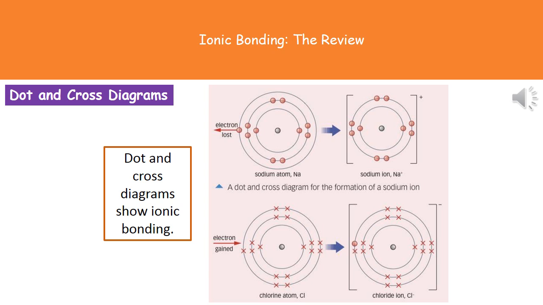With our chlorine atom, it gains one electron to the outermost shell. When redrawn, you can see crosses representing the original chlorine electrons, and a dot representing the electron gained from sodium — that's why it's called a dot and cross diagram. One atom's electrons are shown as dots and the other's as crosses, so we can see where the electrons end up. Make sure when drawing these that you use dots for one and crosses for the other, so we know where the electrons came from. Draw the bracket around the finished ion with the correct charge on the outside.